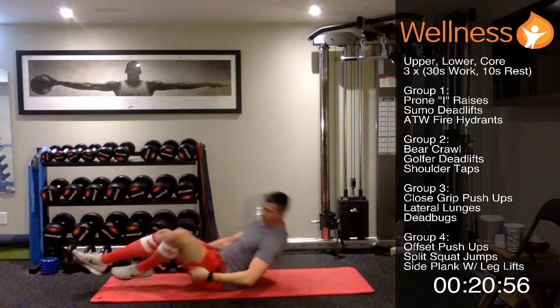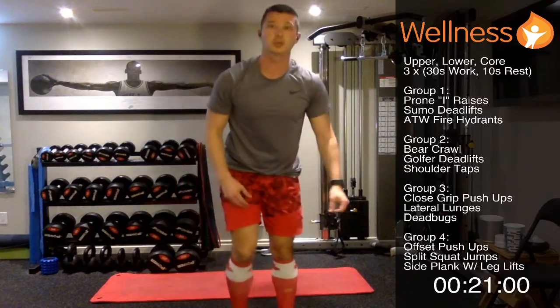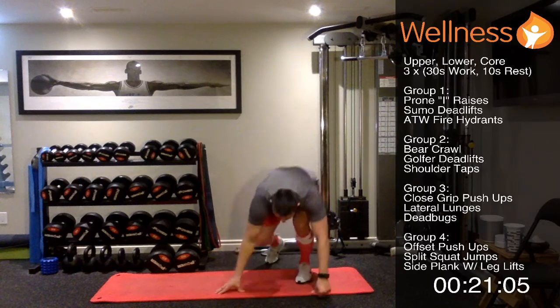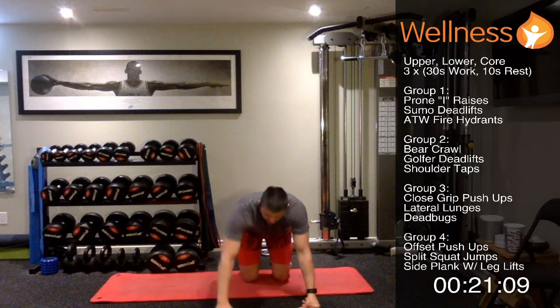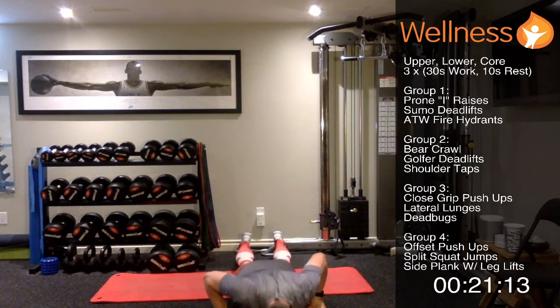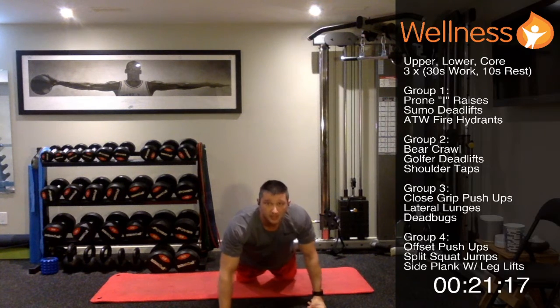And relax. So we're coming into our fourth group here. So we're going to start with offset push-ups. So from a modified position, you're going to have one hand at shoulder height, one hand at chest height. We're going to drop down and push up. So let's get going if you haven't already.